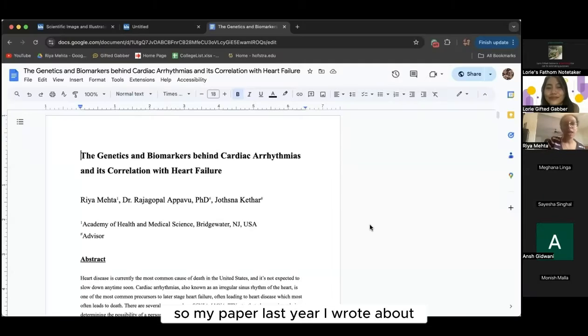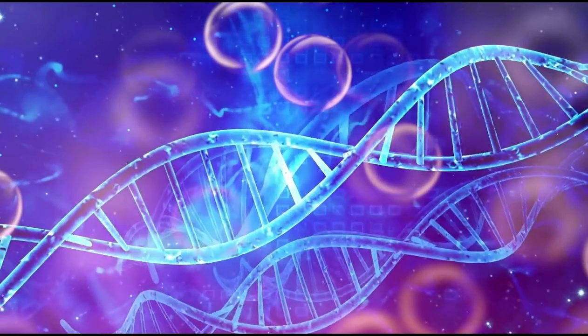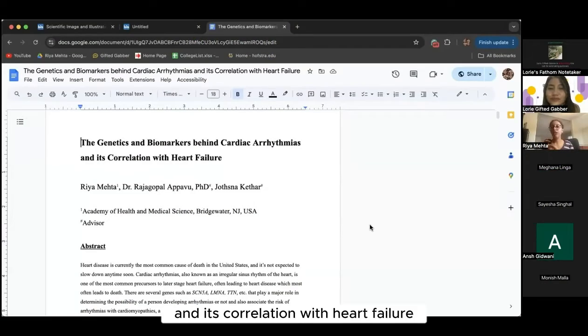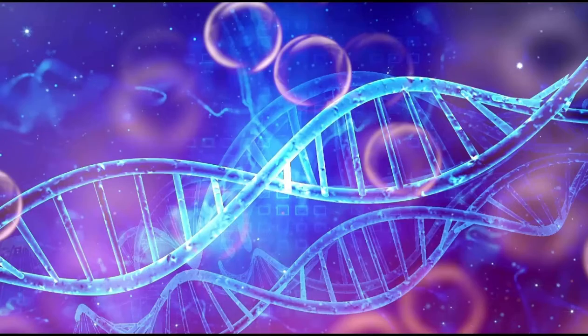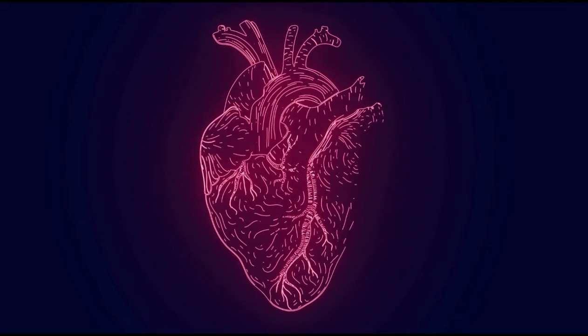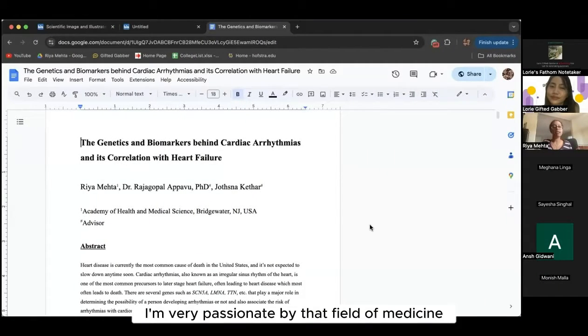So, my paper last year, I wrote about the genetics and biomarkers behind cardiac arrhythmias and its correlation with heart failure. As Lori said when she was introducing me, genetics is definitely a topic of interest for me, and also cardiology. I'm very passionate about that field of medicine.